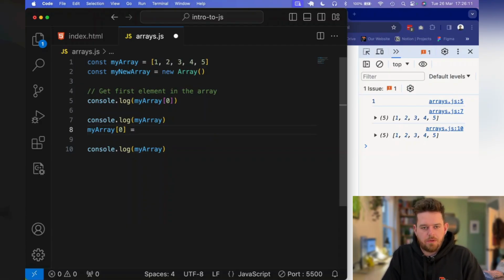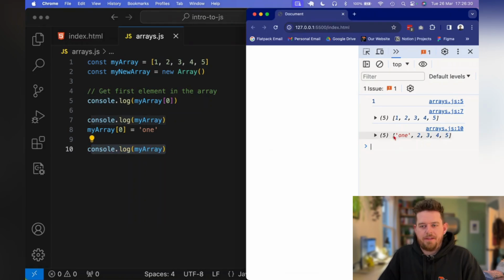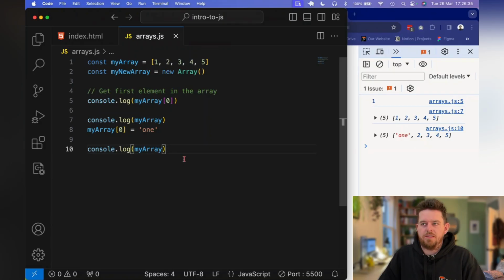So we can say equals, and then I'm going to set this to the string of 1 instead. So if I save this, brilliant. You'll see that my array started as the numbers 1, 2, 3, 4, 5. We changed index 0 to the word 1, and then we've logged it out again, and you'll see that it's now 1, 2, 3, 4, 5. Excellent. So that's basically how we update elements in our array by the index.